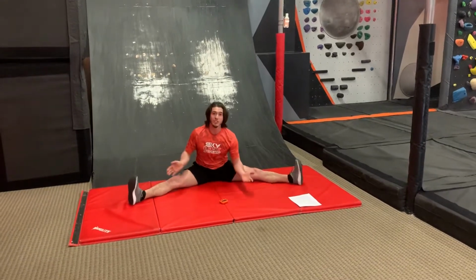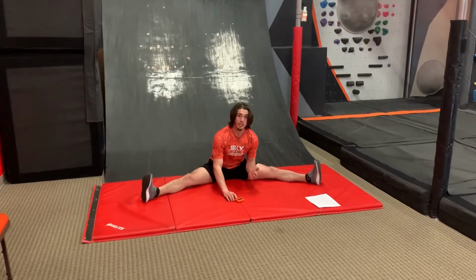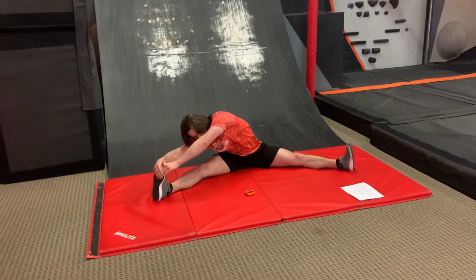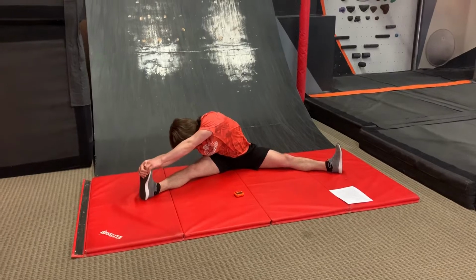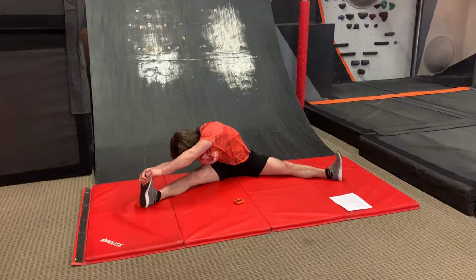lower down into a straddle position. From there, you're gonna reach both hands to one side for about 10 seconds. So take both hands, lean over to one side, hold it for 10. Try and keep your body in good lines, knees and legs engaged. Hands both reaching towards that foot.